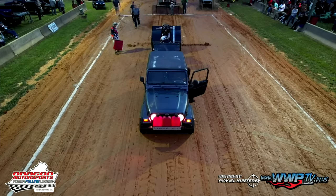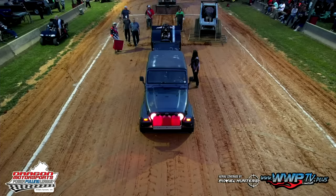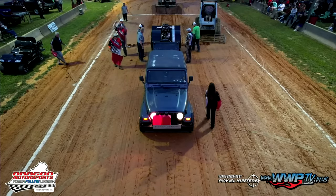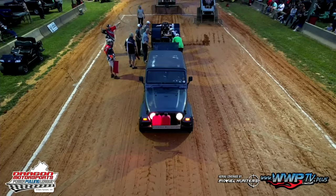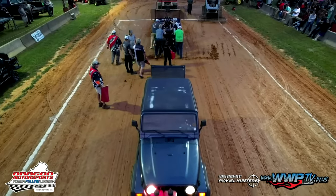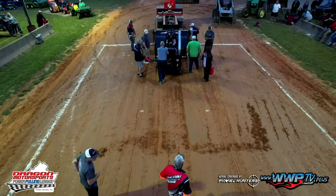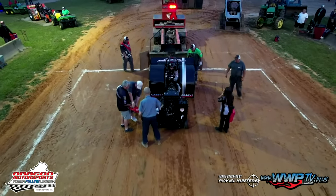Now, the first puller in the class is your test puller. Since they've had a malfunction, it gives him the option to come right back first in the class. They got that big bar on there. You gonna tow him in the back on the drop? They're just going to push him back, get him on the hook again. He's the first puller. And go again, we'll try it again.